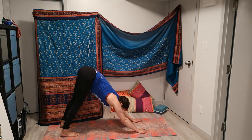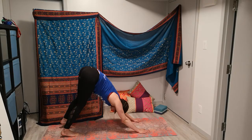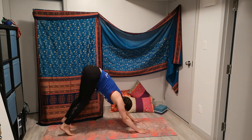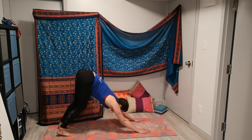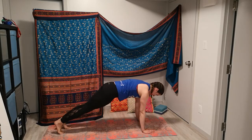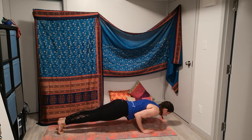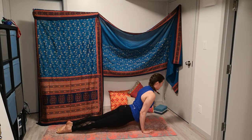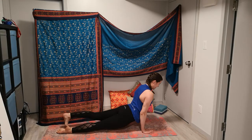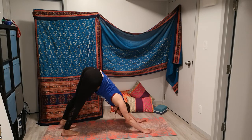Hang out here or move through a flow. I'm gonna go through a full flow this time. If you would prefer, hang out here, take a child's pose or stick with the modified flow we warmed up with. Inhale shifts you forward. Exhale, elbows stay close as we lower to hover. Inhale, drawing forward and up. Legs strong, up dog. Come on back to that down dog.